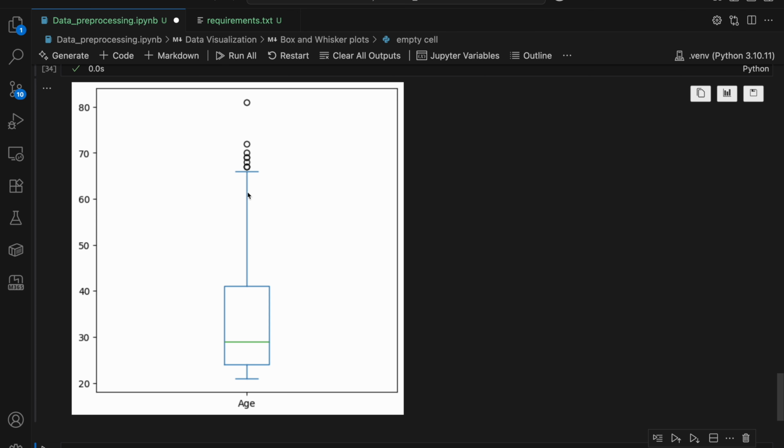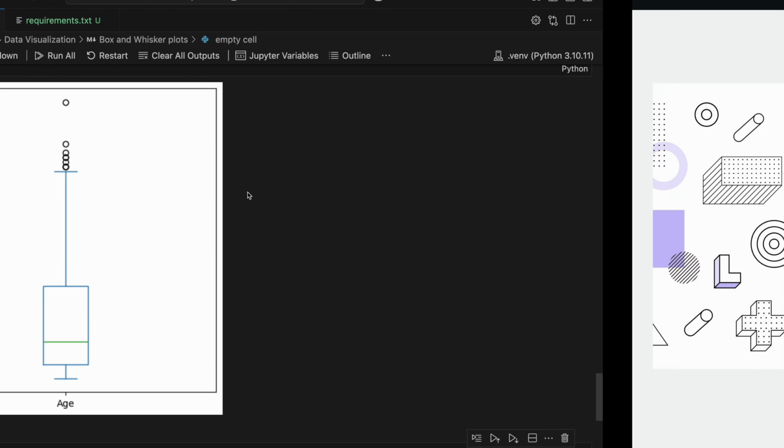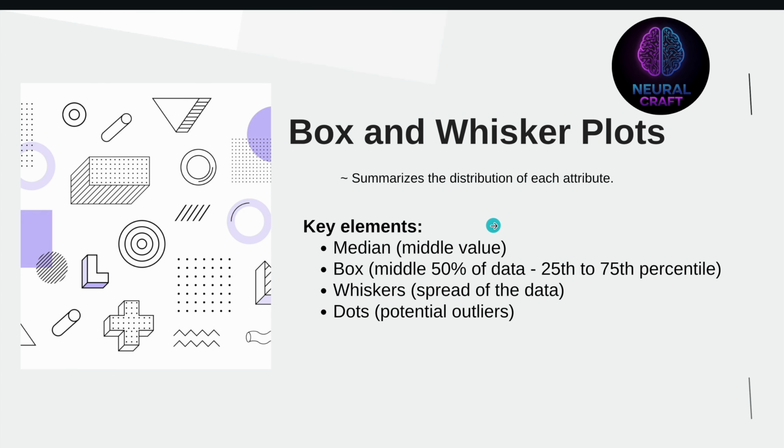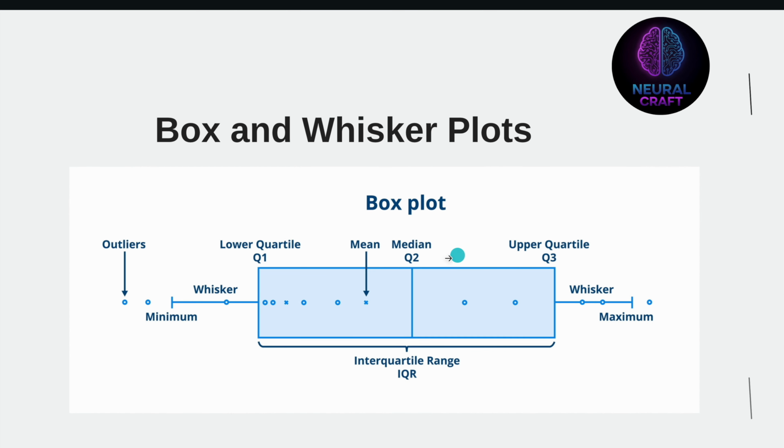Before explaining this, I want to explain the terms which you will be able to find here on your own. So here I have this image. This is the box which I was talking about, from which the name comes, and these are the whiskers. This is the maximum whisker point, this vertical line here, and this is the minimum whisker point.